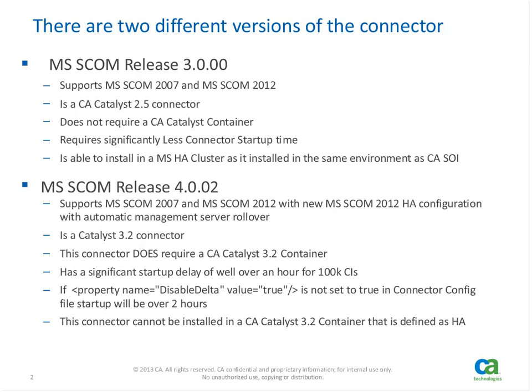And the difference between the Catalyst 2.5 version and the 3.2 version is significantly different. So our original intentions were to upgrade the connector and do away with the 2.5 and standardize on the 3.2. But the customers came back and said, geez, this startup time is too significant, we can't take it, we need to stay on the Catalyst 2.5 version. We also found out that new customers, as you were doing your policy mappings and your updates in your first month of deployment as you were getting used to it, had to start and stop the connector a lot to apply your policy file updates, and that the startup time was too significant.